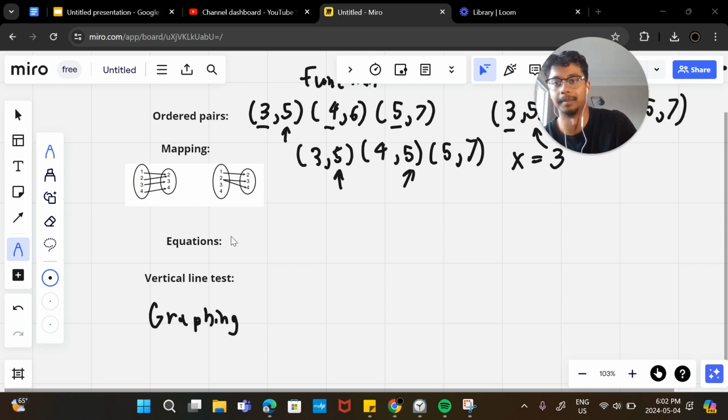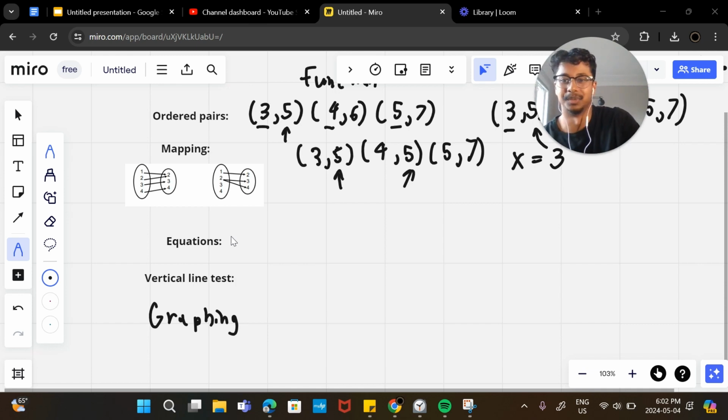Okay, now let's talk about mapping. So these mapping diagrams, I'm not gonna lie to you, these only really pop up in grade 11 math, at least according to the curriculum that I learned in high school. And according to the students that I've taught in grade 11, this only really pops up in grade 11 functions, and it doesn't really appear anywhere else further on in high school math. So don't worry about this too much. But obviously, this is still relevant in the units, so that's why I have to go over it. This always shows up on tests.